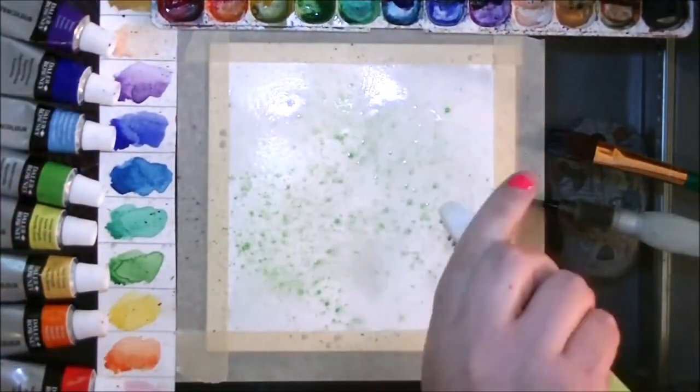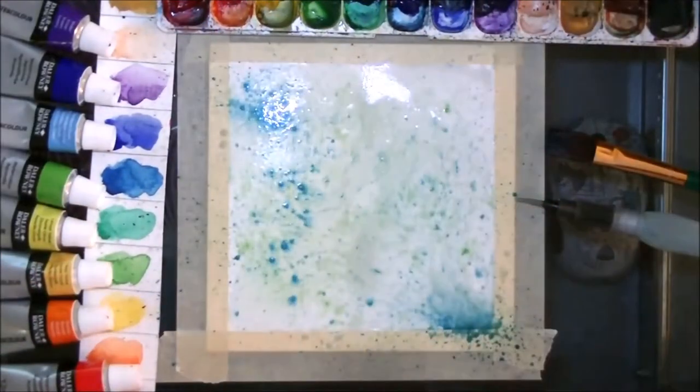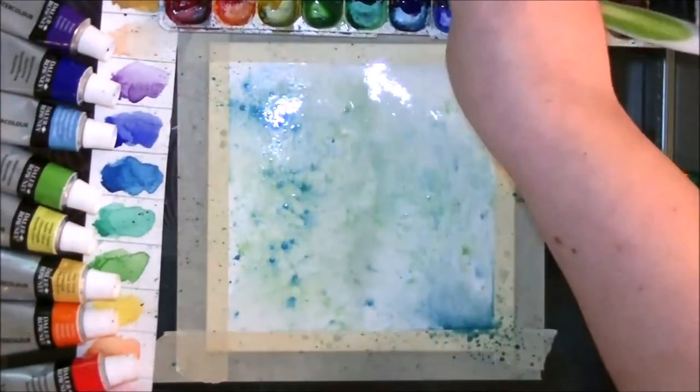My mom collects Celtic art and Celtic knot images, so I painted this for her. I hope she likes it.